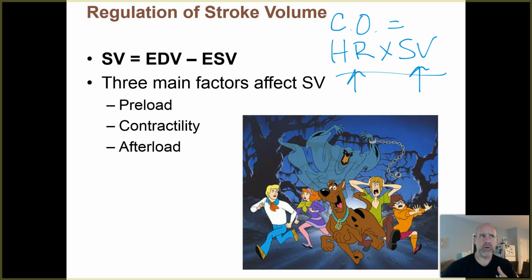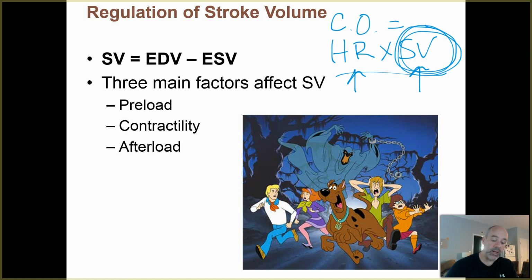All right, now we've already said the heart beats on its own. The SA node depolarizes automatically, and that leads to a heart contraction. It doesn't need any input to tell it to do that. That's true, but your body does have ways of controlling your heart rate, speeding it up and slowing it down, which we'll talk about. First, though, let's talk about how stroke volume can be controlled. That's one of those two things that can be adjusted to help change your overall cardiac output.